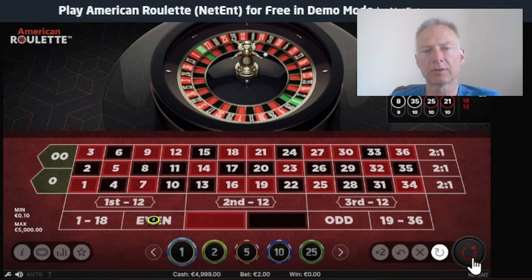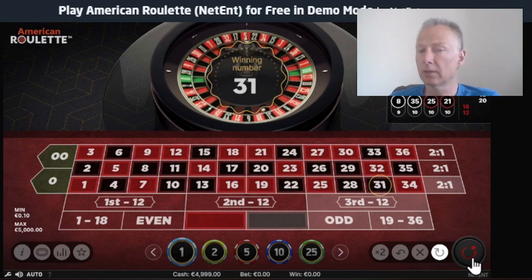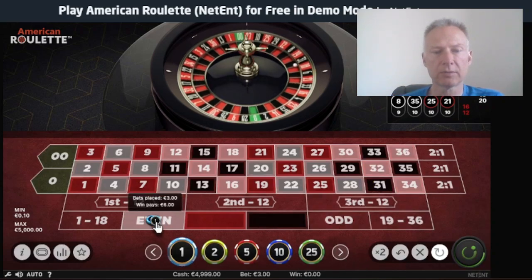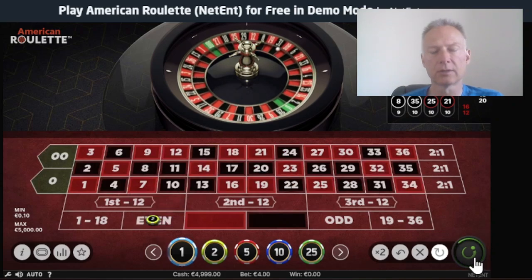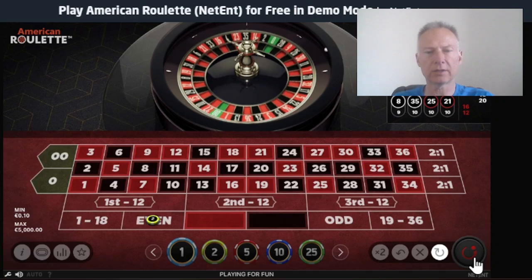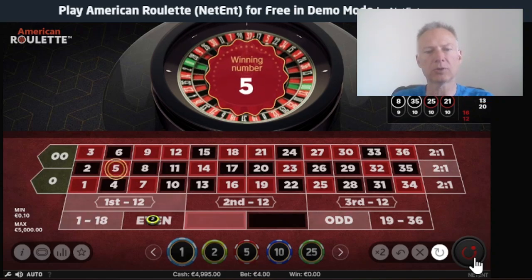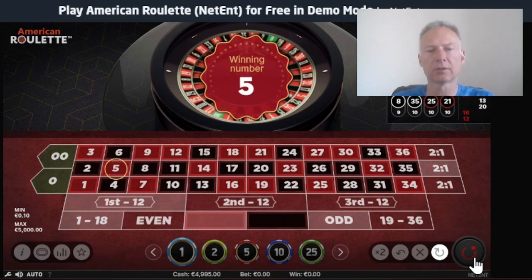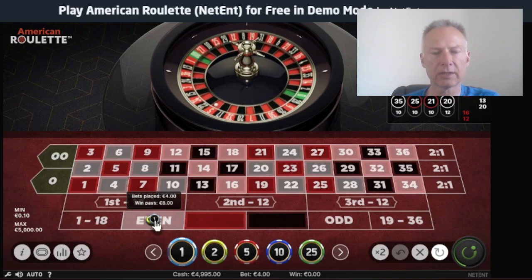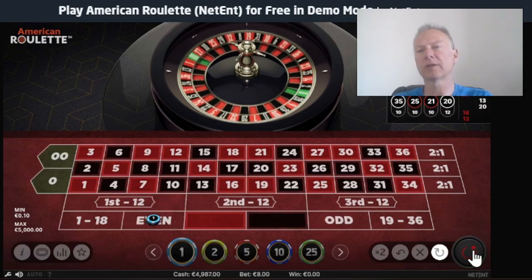The winning number is 31 black. I lost again. So now I've got to wager 4 units. Let's go ahead and put the 4 here. The idea in Martingale is anytime you finally win, you will have recouped all the losses you had prior to that. The winning number is 51 red. So here now I've lost 3 in a row, so I've got to double this up again to $8. And this is the way Martingale goes.